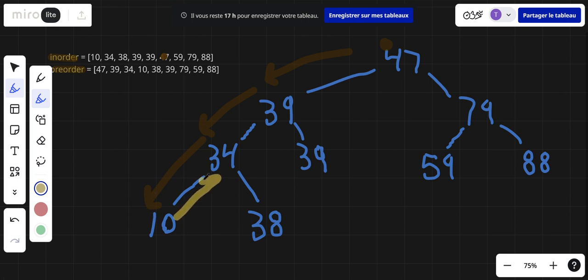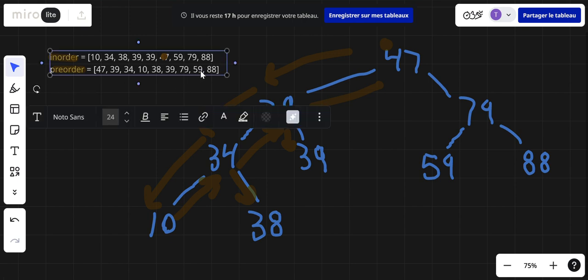And this is where we are going to come back to our 34. And at our 34, we're going to see if we can go somewhere on the right. Yes, and on that right, can we go any further down? No, so we are going to go back to our 34. Our 34 is going to go back to its 39. 39 is going to go to its right value, to see if its right value has a child itself. It has no child, so it's going to go back to the 39, and then once it is at 39, it is going to go back to 59. And I just noticed that I made a slight error here.